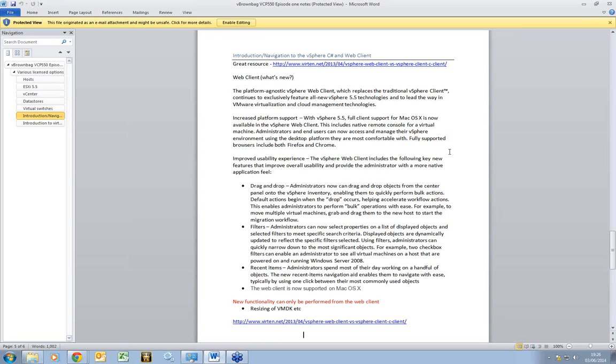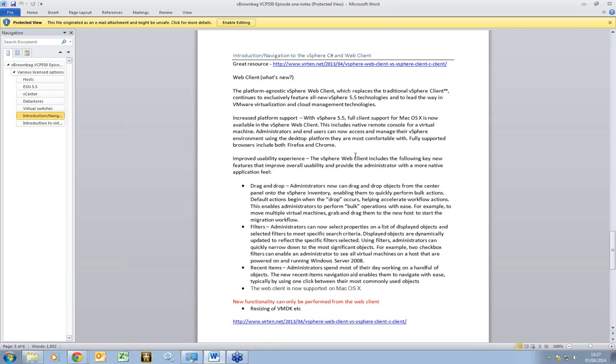A guy has made some effort, April last year or a little bit later than that, to compare the differences and the features that are available within the web client and what is not. And that's something you also need to be aware of. There are things that you cannot do in the FAT client, or the C# client as it's called, that you can only do in the web client.